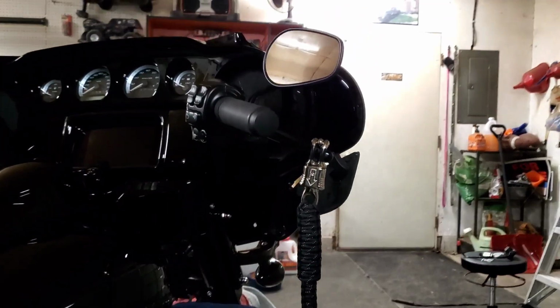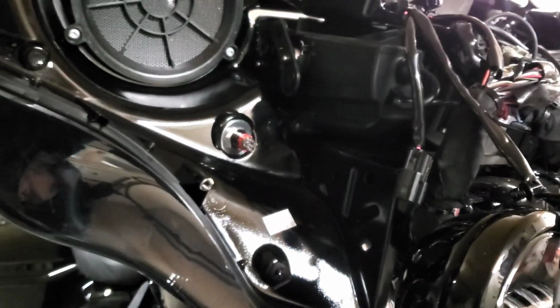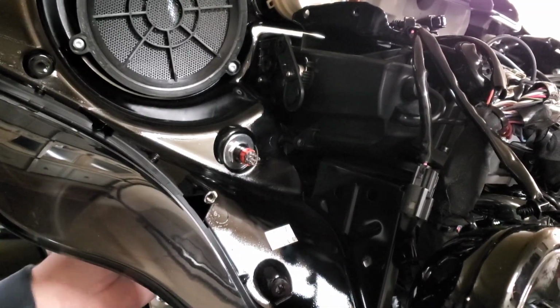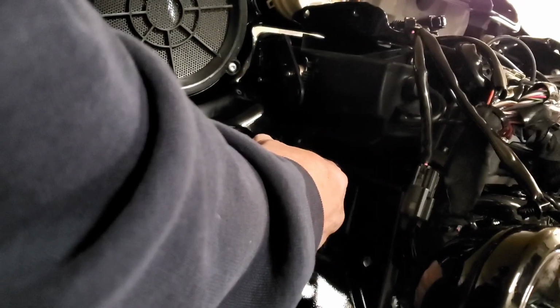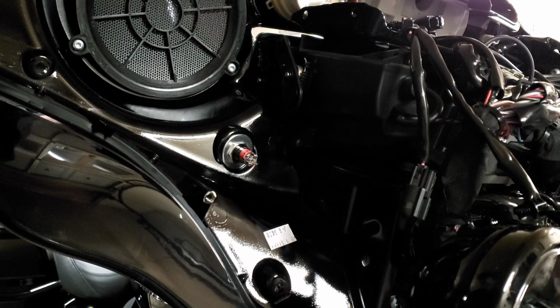Okay. Looks good. Looks really good. Like I said, really high quality finish on it. There's the back of the plug right here. I am going to just look at this again, make sure it's in correctly. Looks like it is. Wow, it looks really good. And take my socket, and just kind of holding the button on the front side so it don't spin on you. I know there's nothing to really hold on to, but that's why I said you ain't got to go super tight. Just snug it up. That way it's on there.